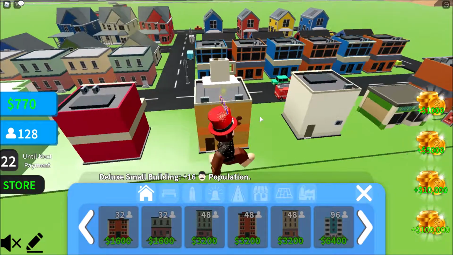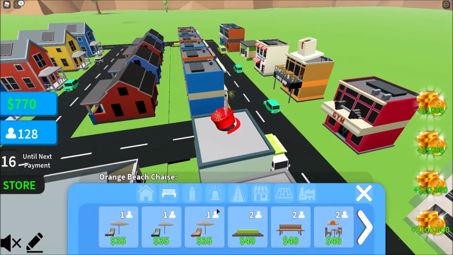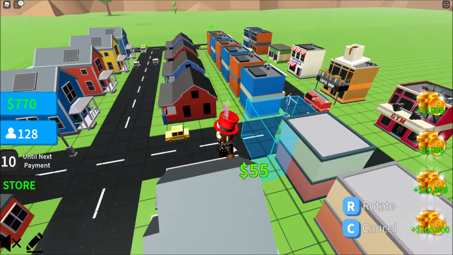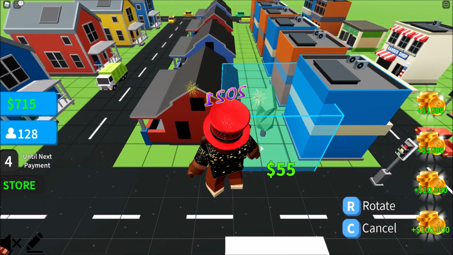Oh, that's perfect. I love that. That's really good. Can I get a tree? I'm intrigued. No, can you not get a tree? Oh, you can. Oh, I just haven't found it. Right, tree. I'm going to put you in that gap there to cover up the gap. I'm going to put a tree in there.